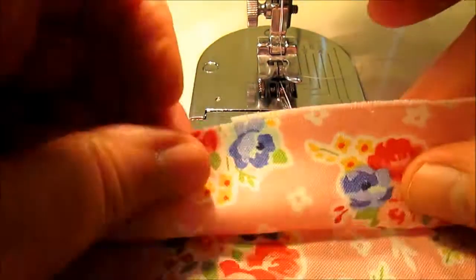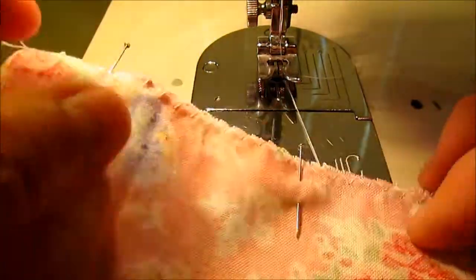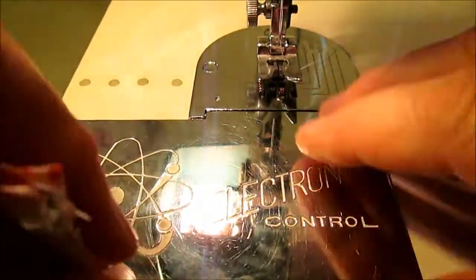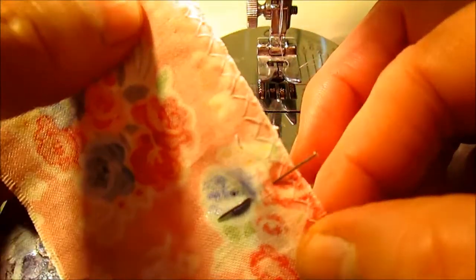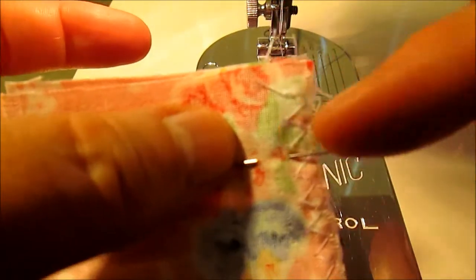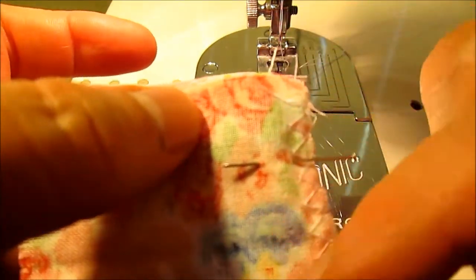So now I have my finished seams here. I've put my right sides together, pretty sides together. I have it in my machine and you notice I pinned it. That's going to help me hold it nice together. Now you want to pin it so that your pins go across the seam that you want to sew.